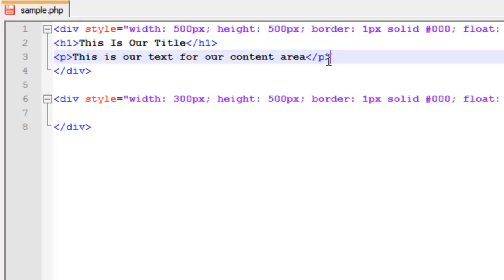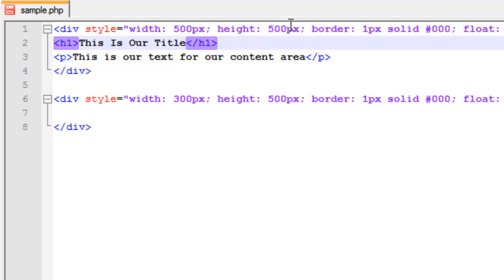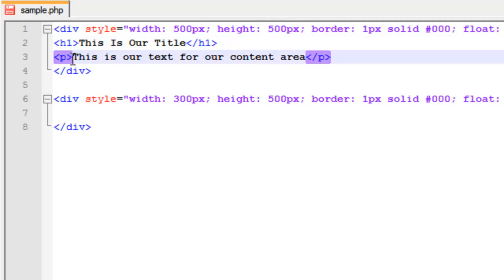So by wrapping it in this, and also again you could come into each one of these just like we did with our div, and you can do style equals, and you can style it just like we did, both in the H1 and this paragraph tag. If you don't add the paragraph tags to it, well then you can't do that. So adding these tags also gives you the ability to style the different elements. So let's go ahead and upload this again, and we'll go back to our site, we'll refresh. Now you can see we have our title, and this is our content area.